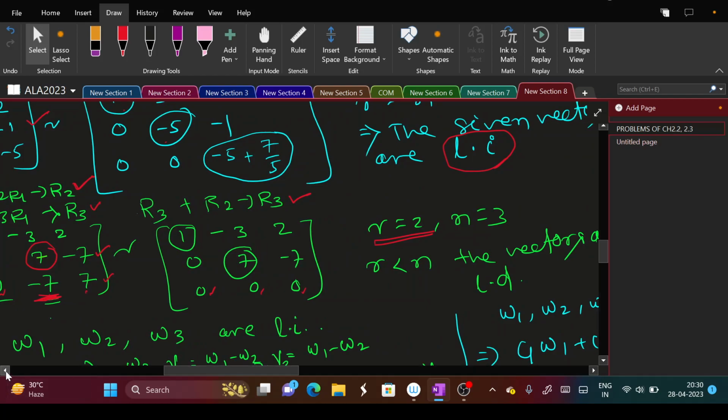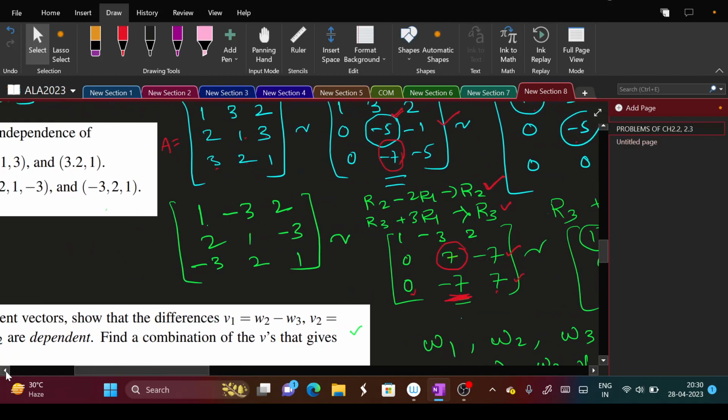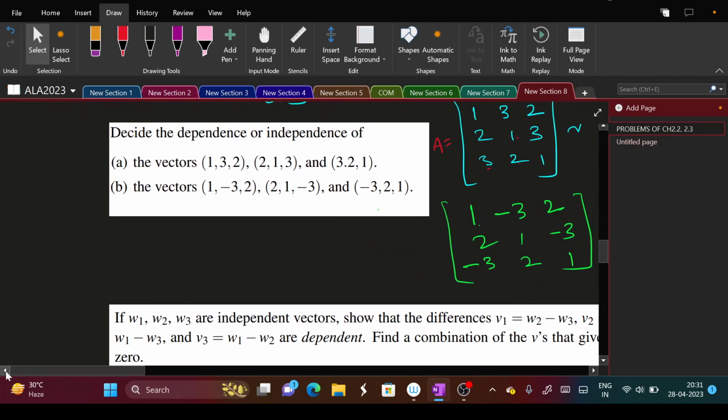So we have studied linear dependence and independence. Simply speaking, when vectors are given, we verify whether their number is more than the dimension of the vector space. If the number of vectors is more than the dimension, then it will always be linearly dependent. If it is less or equal, then we write them in a matrix and find the rank. If the rank is less than the number of vectors, they are linearly dependent. If the rank equals the number of vectors, they are linearly independent. Now there is another question.